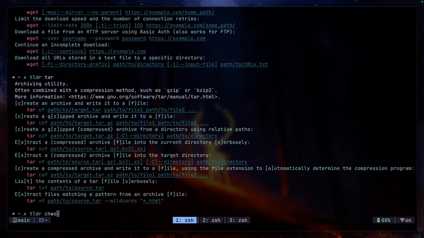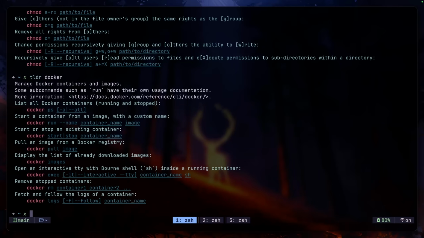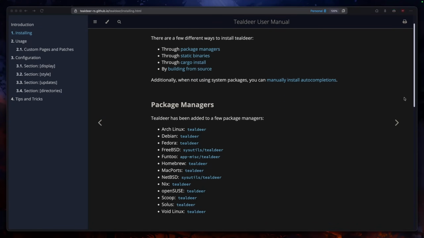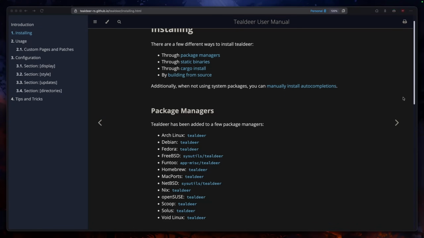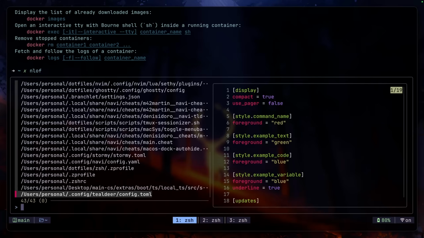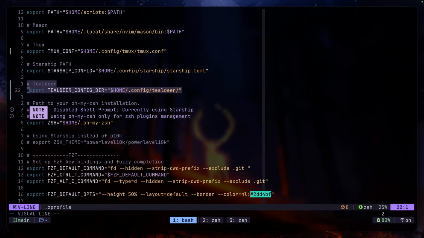Yeah, tealdeer, absolutely amazing if you're still learning commands in a terminal, or if you forgot about a command and just want a quick glance at how the command is used, then this is probably the best way to do it. If you're on Linux, by default I think the tealdeer config file is located in .config, but if you're on Mac and you happen to install it with brew, just brew uninstall tealdeer and install it with cargo. This way you have more freedom to adjust your config path. If you want tealdeer to read from the configurations that you created inside your .config, then you need to make sure to add the config path into your RC file as well.